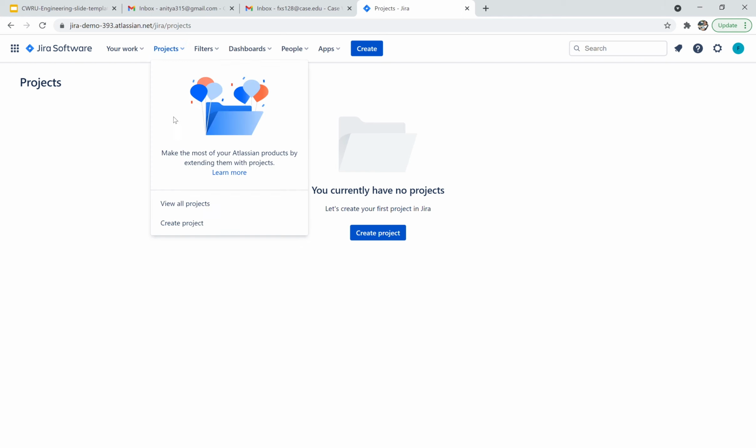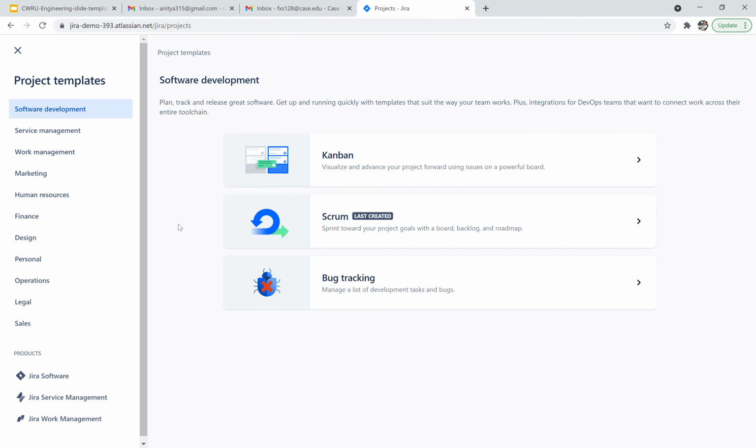So here, click Projects, Create Project. You can see it's showing up Kanban boards, Scrum boards, and bug checking boards. The Kanban boards are excellent for tracking an ongoing stream of tasks such as support issues or bug fixes.